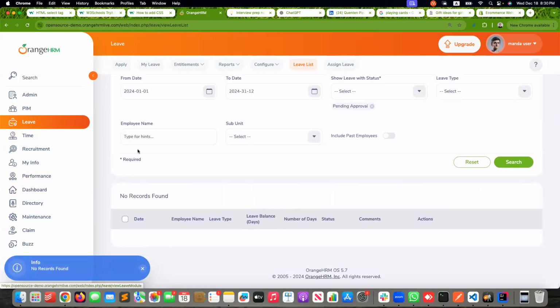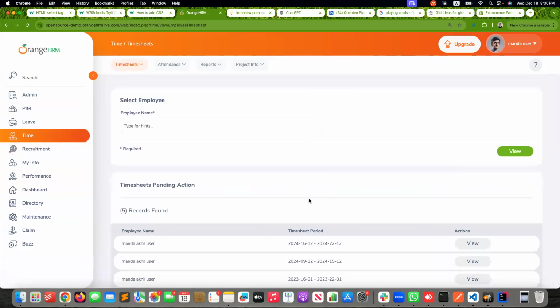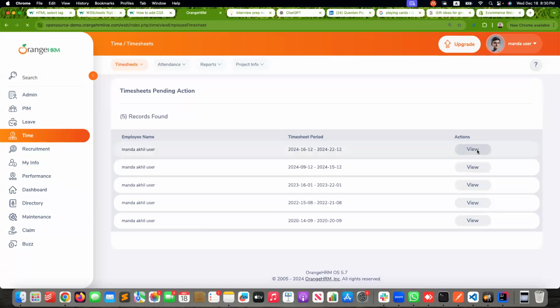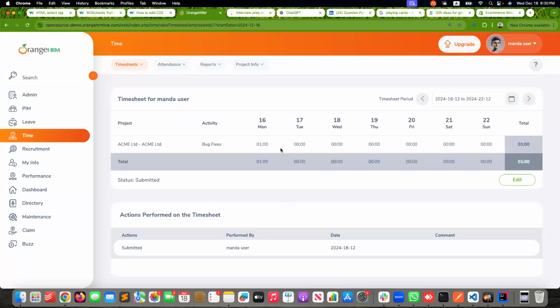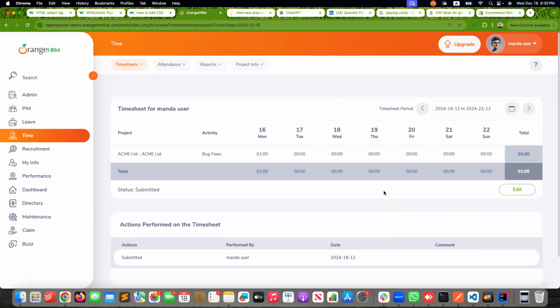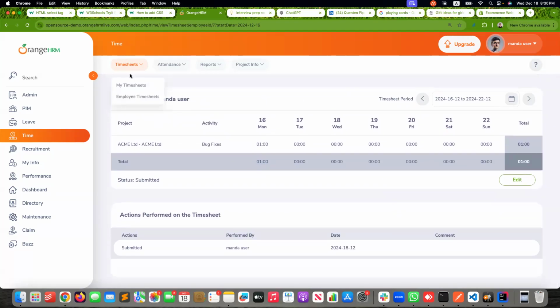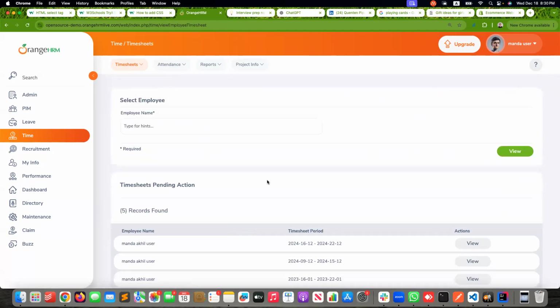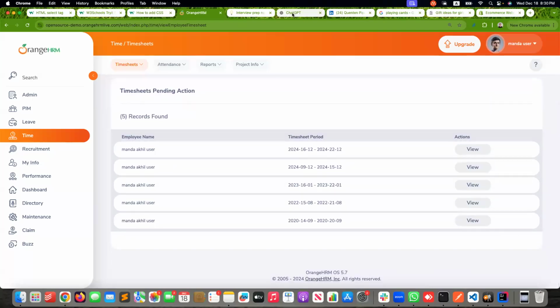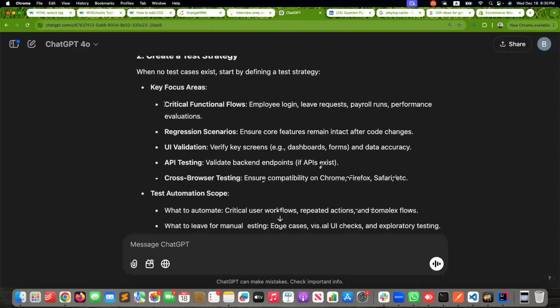When did the employees leave? The timesheet for each employee, actions, go in and check. So total 1 hour worked, total nothing worked. So basically time tracking. Employee timesheets, yeah. So basically critical functional flows.